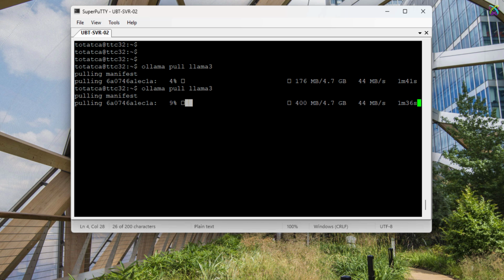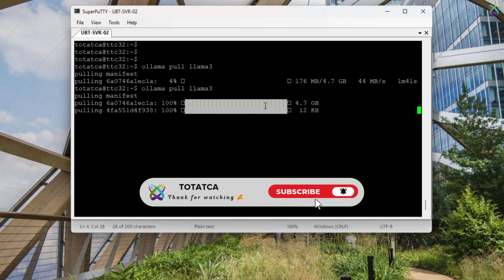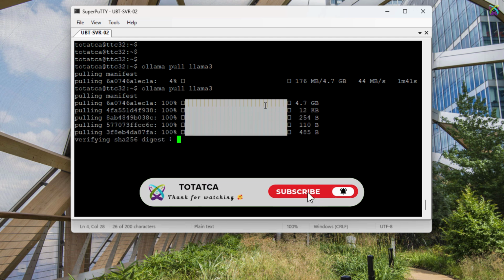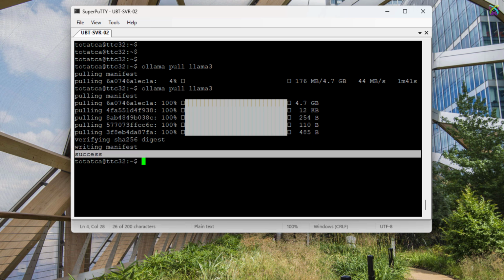The model download process will take quite some time, depending on your internet speed. The Llama model, for instance, is roughly about 5 gigabytes in size, so please be a little patient. If the download process is successful, you'll see a success message like this, and then you'll be able to start using the model right away.